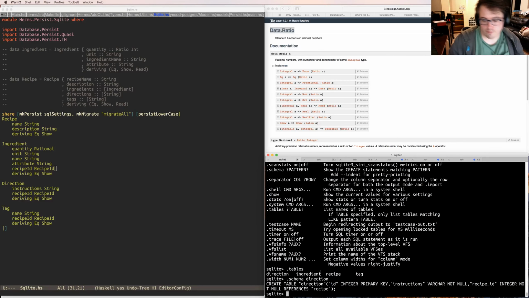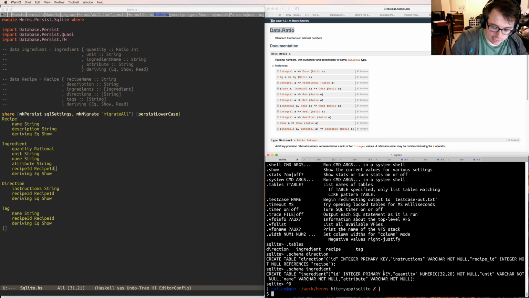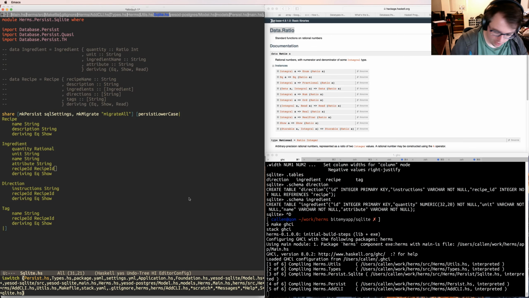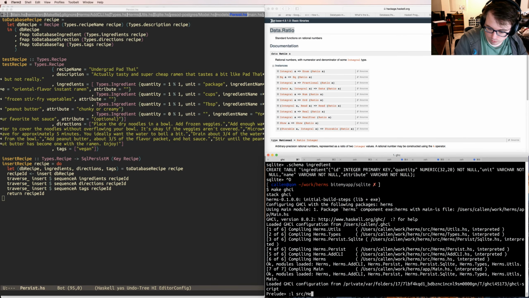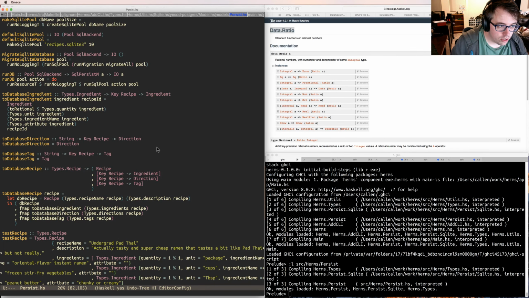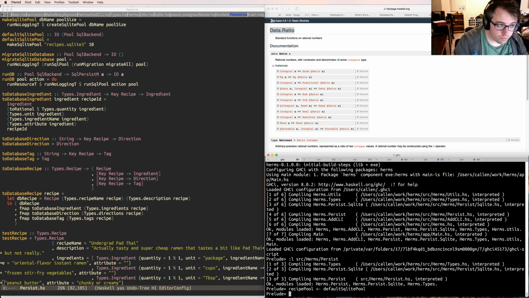Oh, you know what it is? I know what I did wrong. You see how it's missing recipe ID? Yeah, I added the column after I had run the migration, so I need to rerun the migration now. Classic mistake. Alright, so perms persist. And I'm just going to be cavalier about this and just migrate SQLite database against recipe pool.